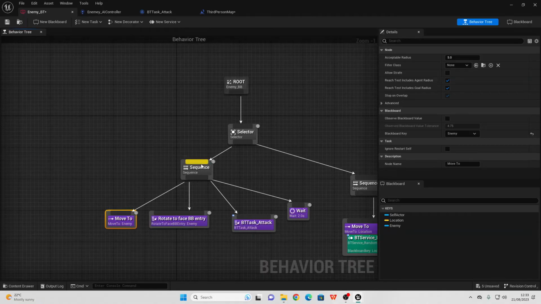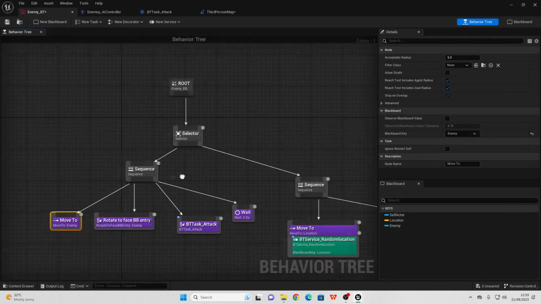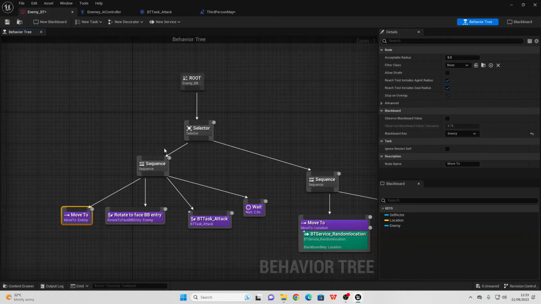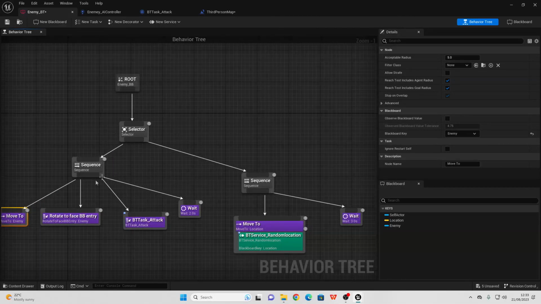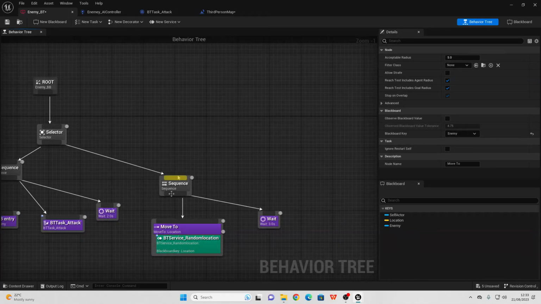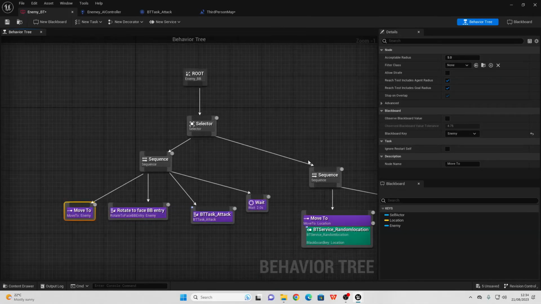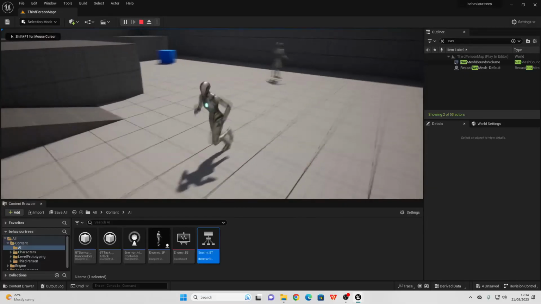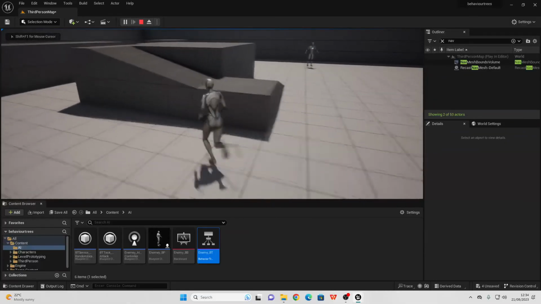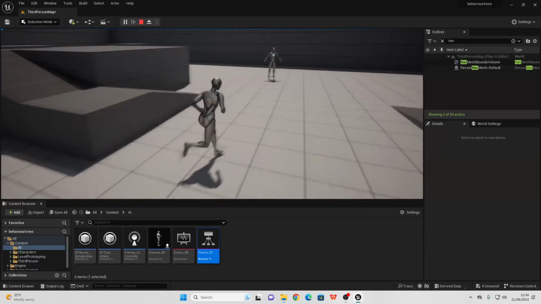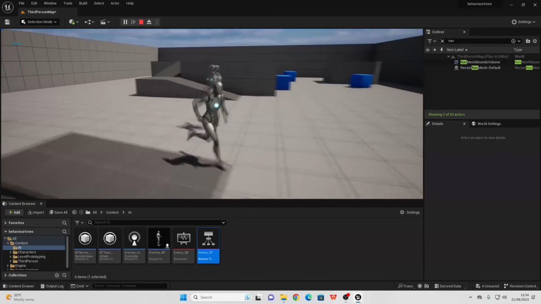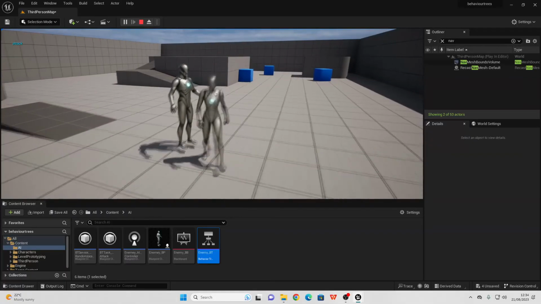and then the sequence will go up, and then because the sequence fails, the selector is then going to run the nodes here. So if our AI cannot see an enemy, then this will fail, and then it's going to repeatedly run the nodes here. So to test this out and show what I mean, if I go save, close this, and then go play, when my AI can't see the player, it's just going to move randomly around the map every 2 seconds. Then when it sees me, it is going to move towards me and attack me.